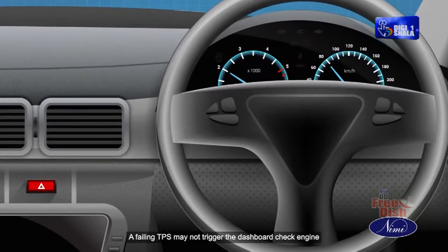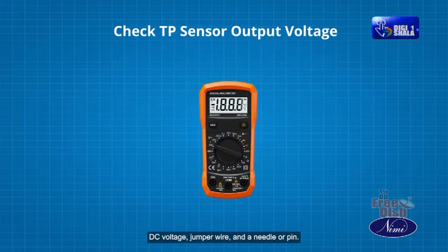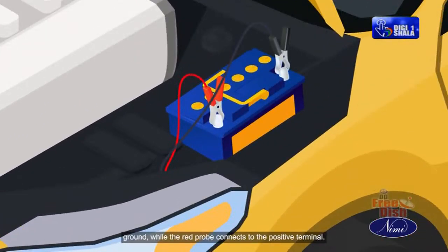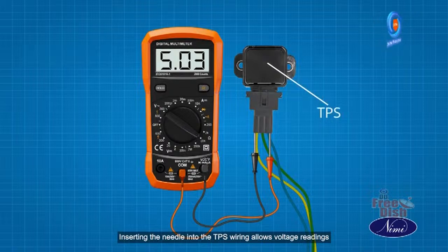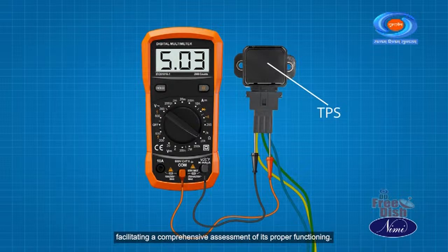A failing TPS may not trigger the dashboard check engine light, but a code scanner can reveal related trouble codes. Troubleshooting involves a digital meter set to DC voltage, a jumper wire, and a needle or pin. The black meter probe connects to the battery negative or engine ground, while the red probe connects to the positive terminal. Inserting the needle into the TPS wiring allows voltage readings to identify the power supply wire, typically around 5 volts. This diagnostic procedure aids in detecting TPS issues, facilitating a comprehensive assessment of its proper functioning.